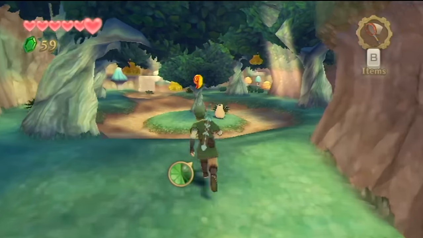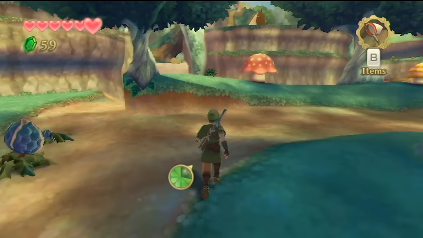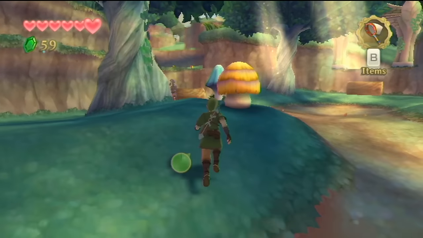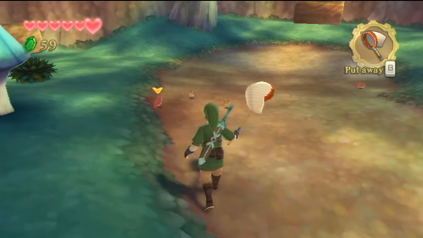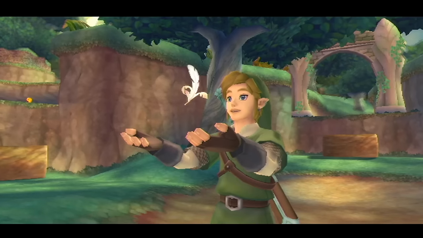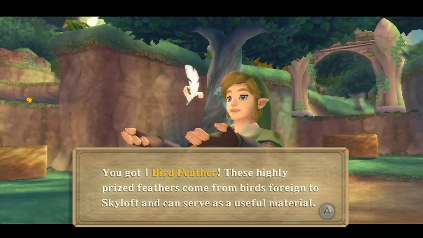Now that we're back here, any materials that we picked up before have now respawned, so if you know where things like amber relics were the first time, you automatically know where they are now too. Unfortunately, the enemies have also respawned, but can't win them all. Right up ahead, birds. You might not think it right away, they will fly away unless you're moving very slowly, but you can catch birds and kill them so that you can just take one feather off of them.